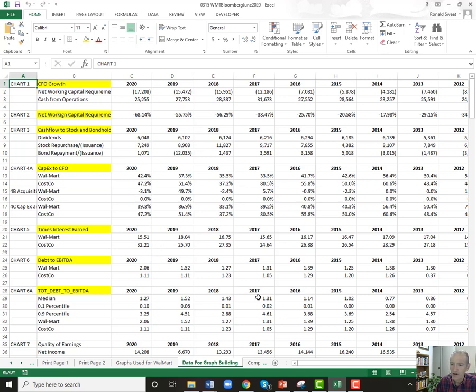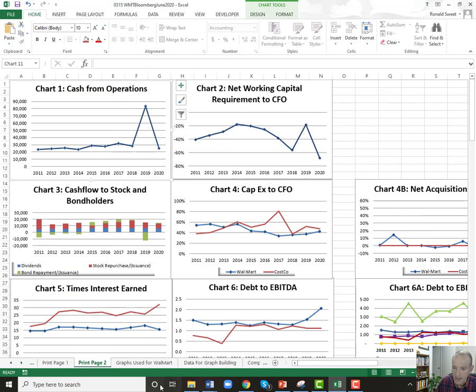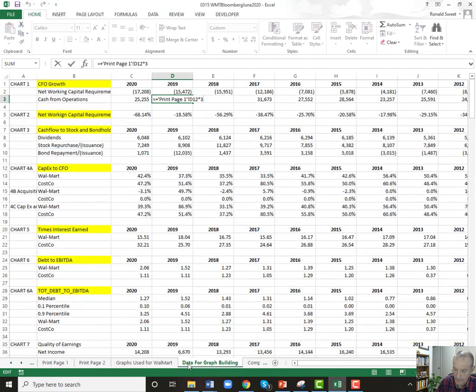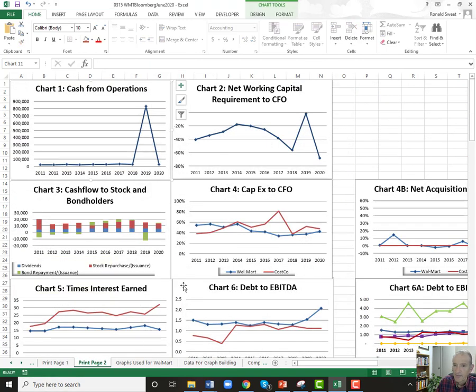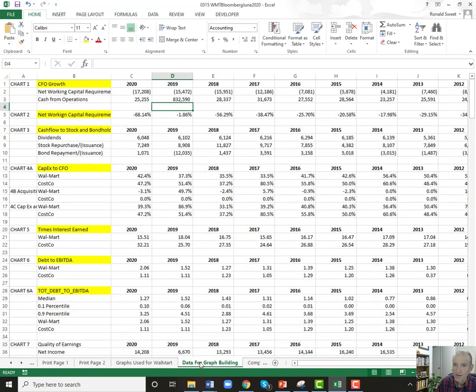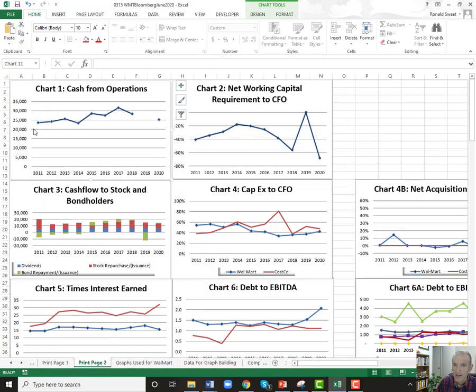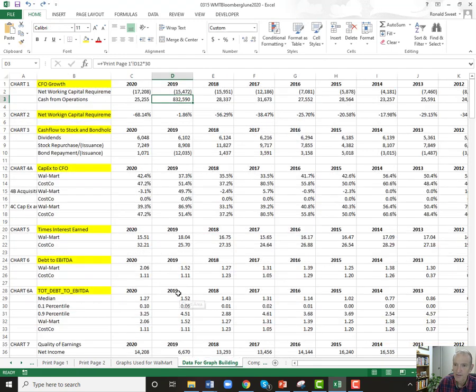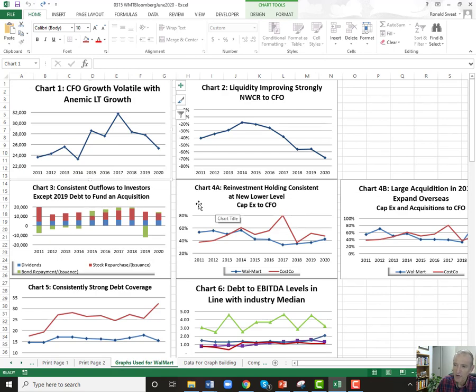Sometimes you'll have a number that is so radical. Let me just show you, like right here. Well, I didn't make that radical enough, so let me make it even more radical. So something like this, when you see something like that, you're like, okay, that's just too much. And so you go to that and you essentially just delete that cell and just take it out. So we'll talk about that, you might need to do that. Walmart doesn't have much of that, and I'm picking companies that don't have much of that, so we won't have that problem too much.